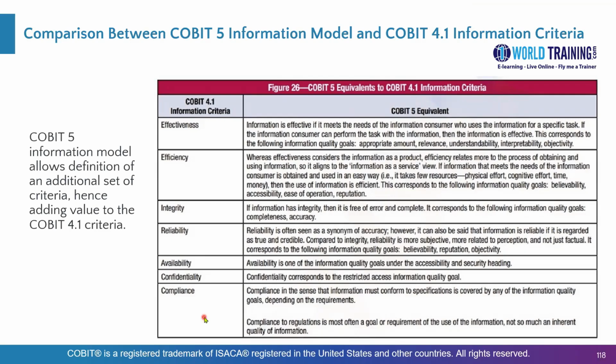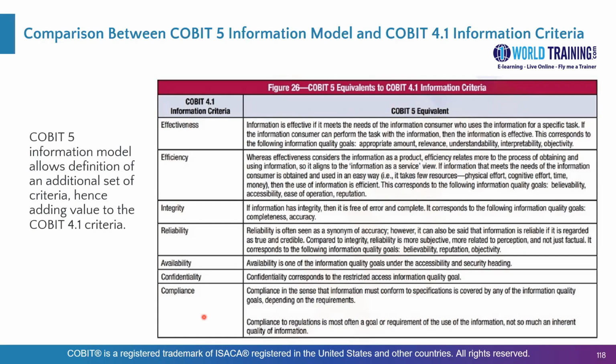Compliance in 4.1 is about adhering to relevant laws, regulations, and standards. And it ensures that the organization's IT processes and systems are in line with the legal and regulatory requirements that apply to the organization and the industry it operates in. It also includes internal policies and procedures as well as industry standards and best practices. Therefore, it will include the process of monitoring and reporting compliance to the relevant authorities and stakeholders.